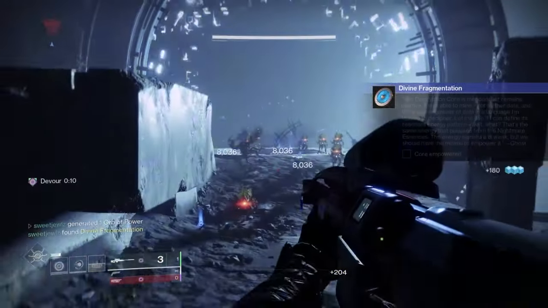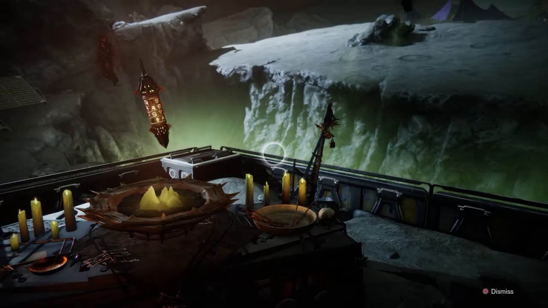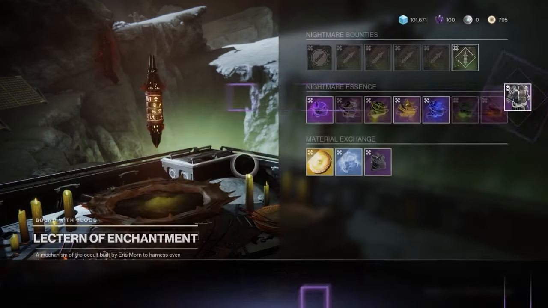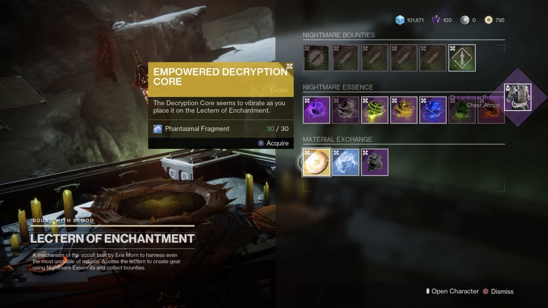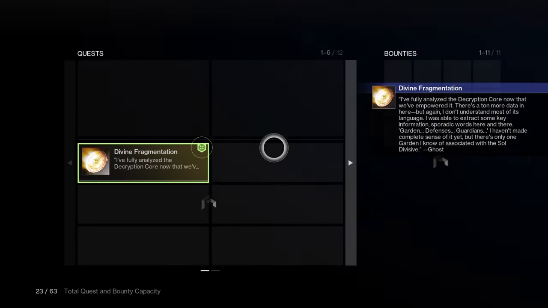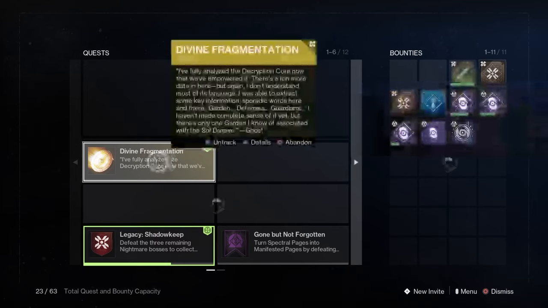This is where it will be necessary for you to have unlocked the lectern at the Sanctuary. You'll need to visit the lectern and exchange 30 phantasmal fragments for an empowered decryption core. Phantasmal fragments can be obtained by defeating nightmares, either in the Altar of Sorrows or in any lost sector, and can also be earned by completing lectern bounties and nightmare hunt activities. Once you've exchanged your fragments for the empowered decryption core, your fun is truly about to begin.